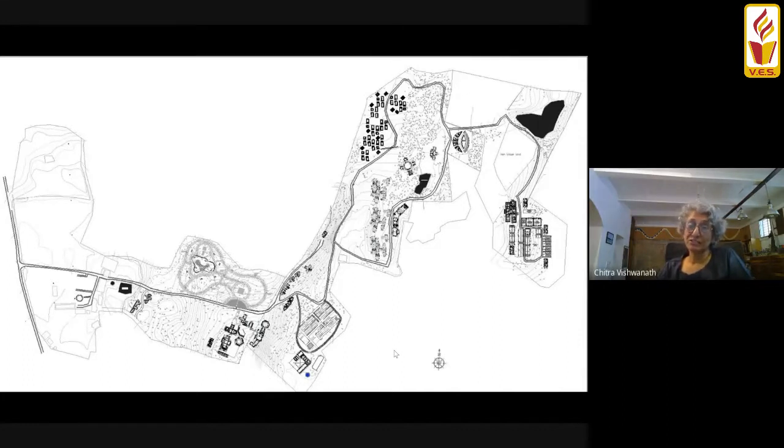Then we did a hydrogeological study and learned about how water flows below the land. Then through the safe bearing capacity studies, we studied where we should put the buildings so that they will have the least cost on foundation, and where we should put the buildings and roads so that they don't impede the water flow and it allows for agriculture to continue.